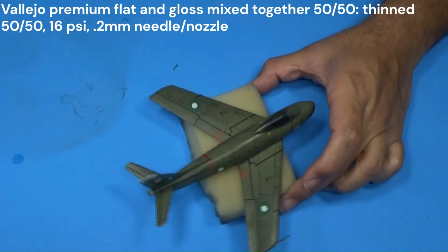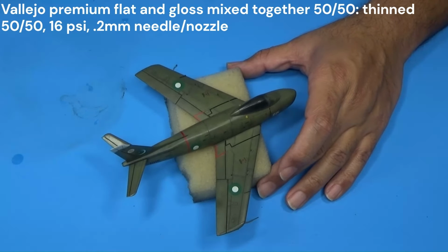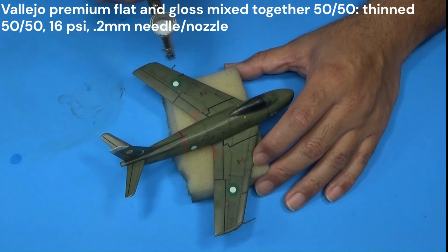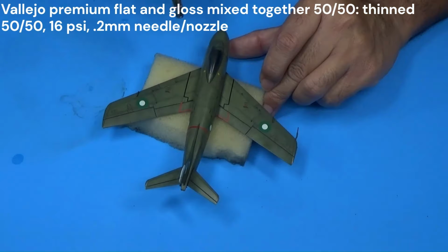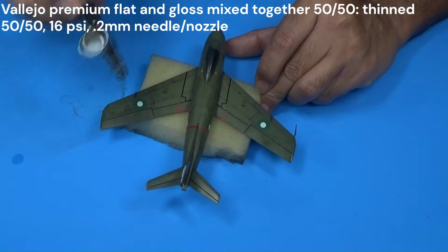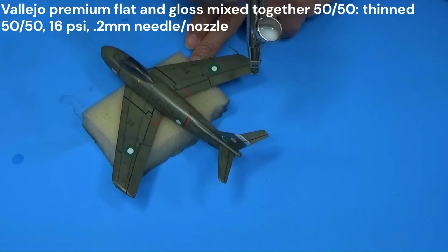Okay, we are at the home stretch now. Now that the wash is done, everything is done, this is the final coat, and we are finished with the model here. I'm mixing in 50% flat, 50% gloss, and the reason I'm doing this is I find that if you use just a flat coat, over time the flat coat darkens the color a little bit and really hides some of the work you've done.